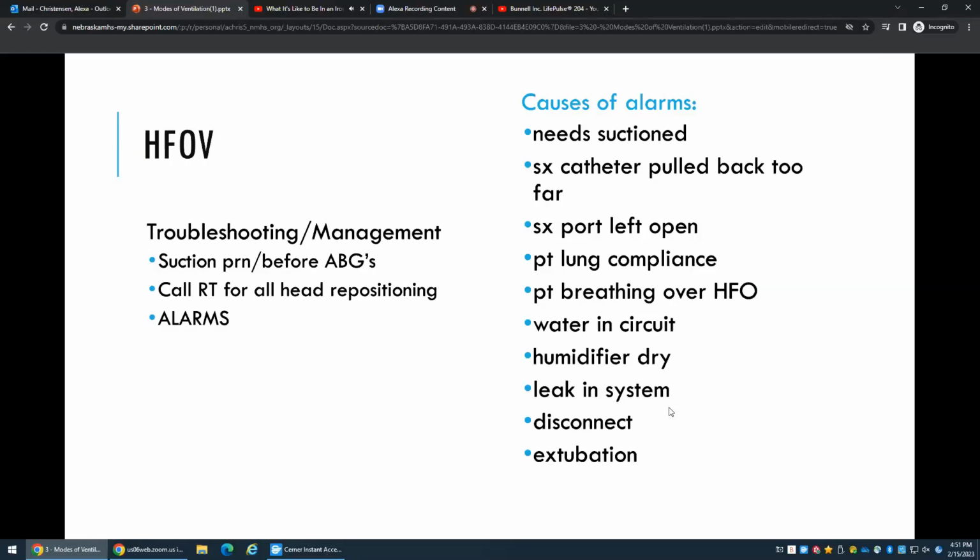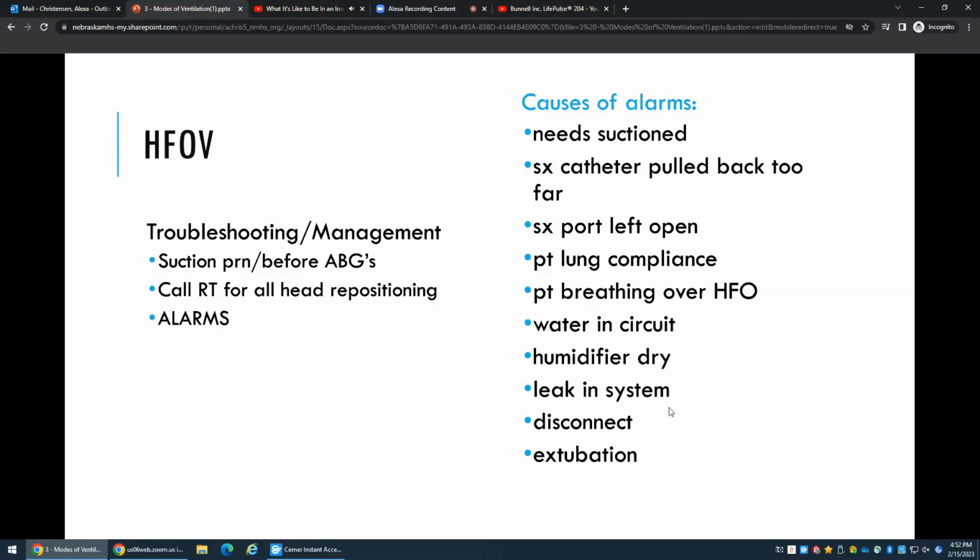If your patient's breathing over the oscillator, not necessarily a bad thing until it is. And what I mean by that is, say you have a baby who's doing great. Our goal is to switch to conventional ventilation, switch over to the Avea sometime on your shift. We're on 25%, not having very many desats. It's okay if that baby breathes over the oscillator because we want that baby to breathe normally when we put him to the Avea or the Draeger. So it's not really an issue if they breathe over. It might cause the oscillator to beep a little bit, but again, not a huge deal.